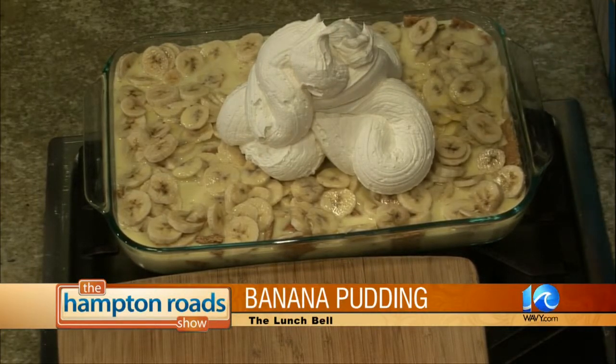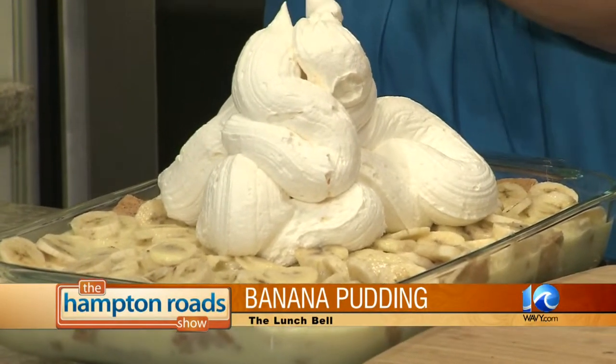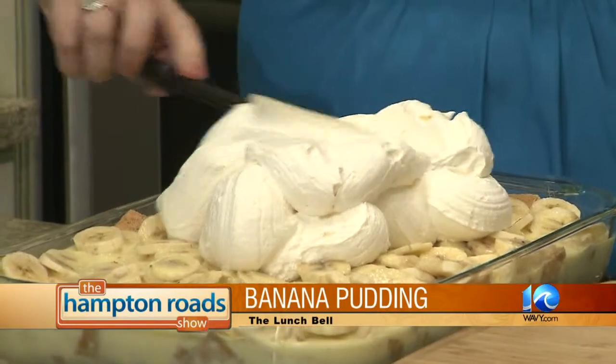Banana pudding. Why do we keep calling it bread pudding? I don't know. Sorry. I don't know either. Banana pudding at the Lunch Bell, one of Betty's most popular recipes.